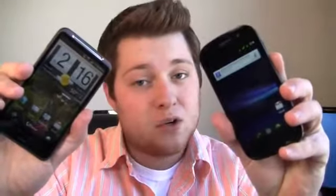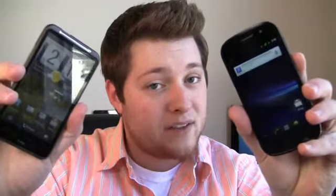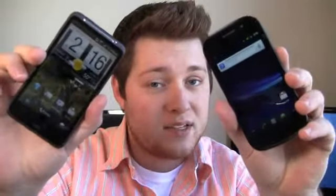We've had a ton of Android devices in particular. We've had dogfight battles where you think one device is going to win, but one sneaks in and takes the cake. We've had some close calls. We've had some where they've been landslides. Ton of cool dogfight battles, and we're going to round it out this week with the HTC Inspire 4G and the Google Nexus S. Two awesome Android devices in their own right, one on AT&T, one on T-Mobile.